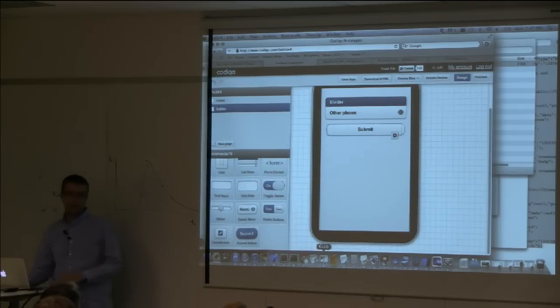Balsamiq might have a way, for instance, to export to something I could actually show on my phone to someone, but I've never really played with it to do that. I know it has a clickable PDF, but I've never really felt the desire to sit there and haggle with it. But Balsamiq's totally a valid way to do mockups as well. So that's one thing I want to show off.